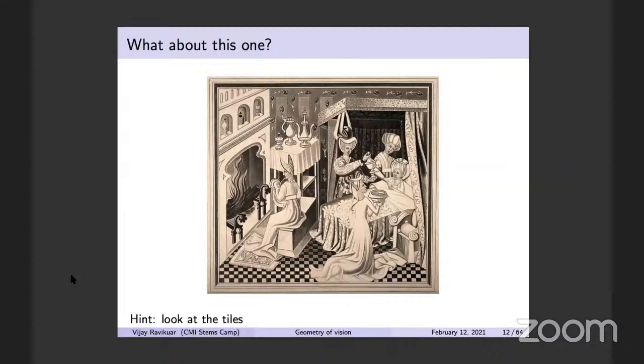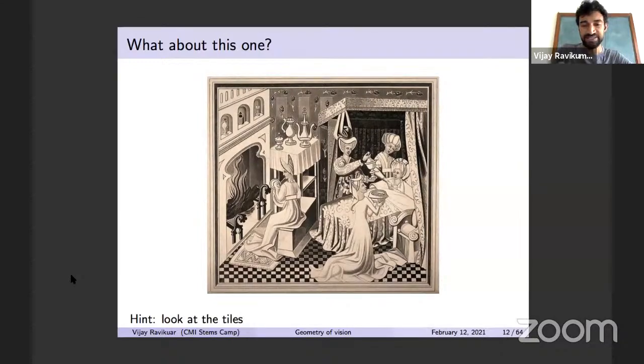So one way to tell whether this is using linear perspective or not is to look at the tiles on the ground. If you look at the tiles, it's clearly supposed to represent an evenly tiled square floor. In some sense, if you look at just the tiles there, you see that they're regularly spaced, the angles are right angles, and it looks like it stacks up neatly to give you a checkered tiling. But at the same time, something feels a bit off.